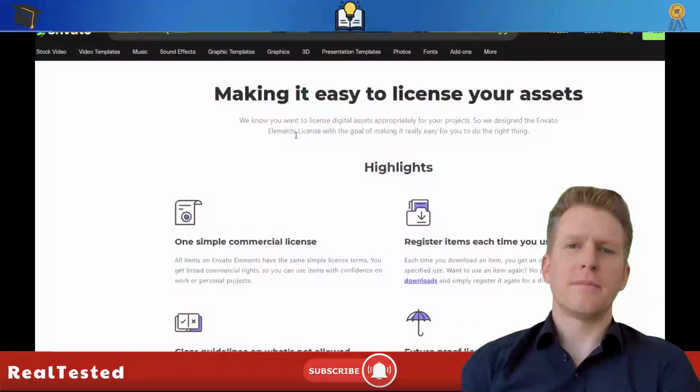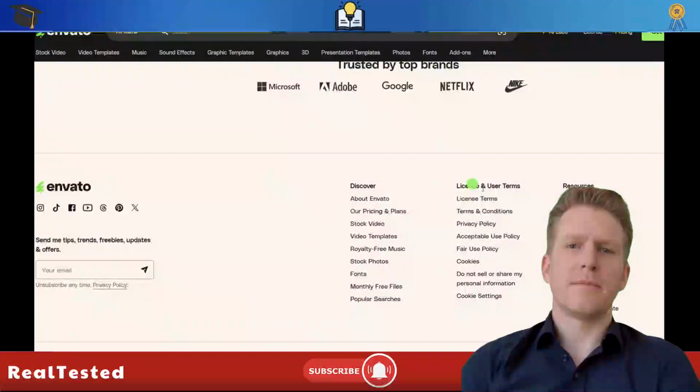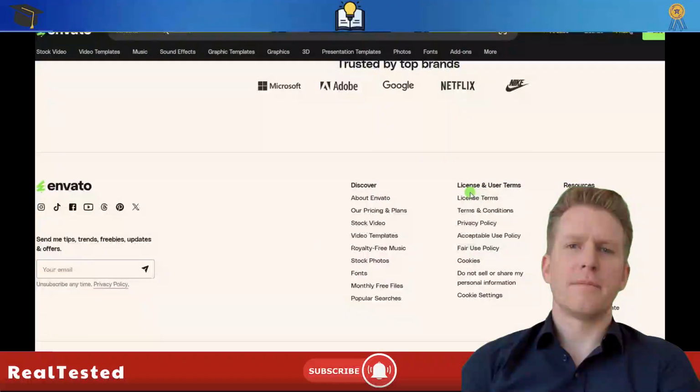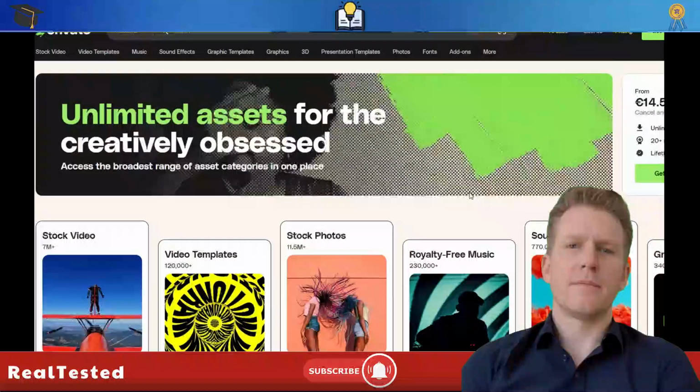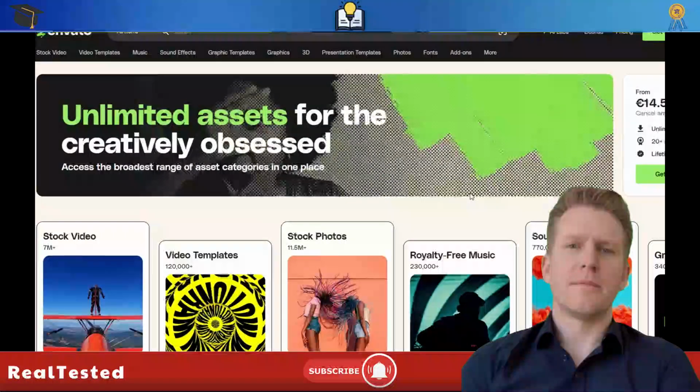Finally, always be cautious about licensing. Check the usage rights for every asset, especially for commercial projects, to avoid copyright issues. Stick to reputable platforms and always read the terms of service to ensure your work remains professional and legal.